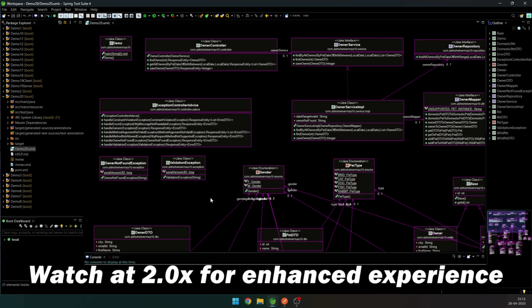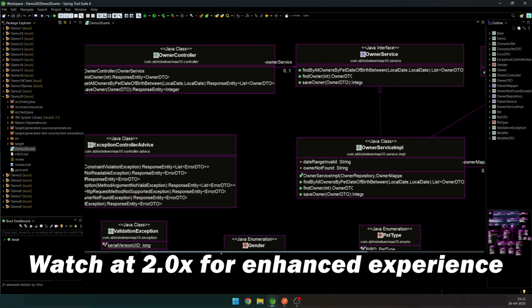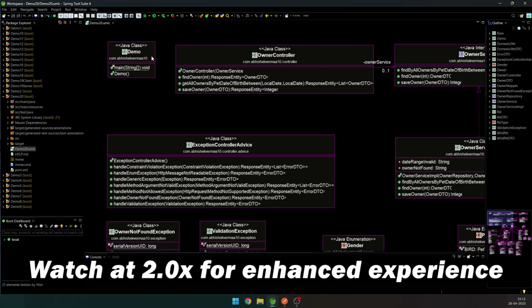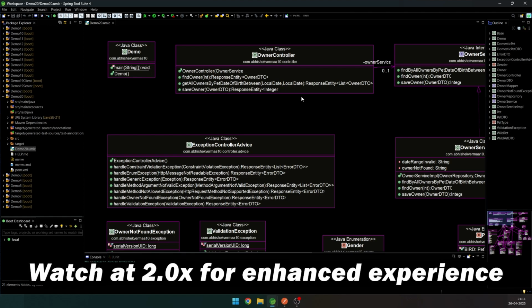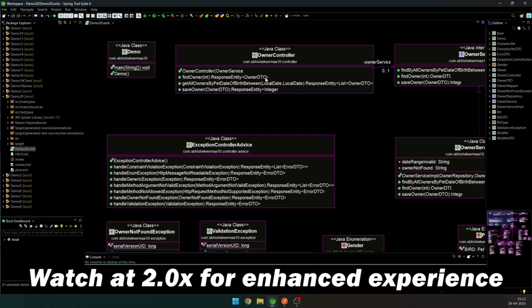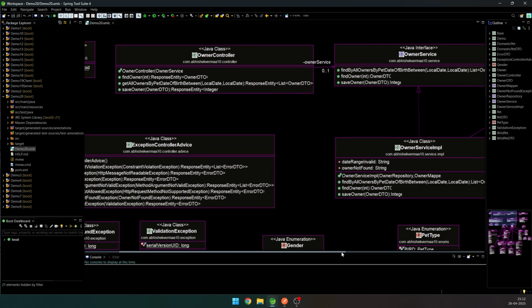So here, first of all, let me increase the size a bit by clicking something like this. And now let me go here. You see that in today's demo, we are going to have a demo class, which just contains a main method. Then in the controller, we have three methods: saving the owner, finding a particular owner, and getting all the owners by pet date of birth between. So save owner is going to be a post mapping, find owner is going to be a get mapping, and this third one is also going to be a get mapping only, but there we will be making use of the request param. Hence we will see how to test all these APIs.